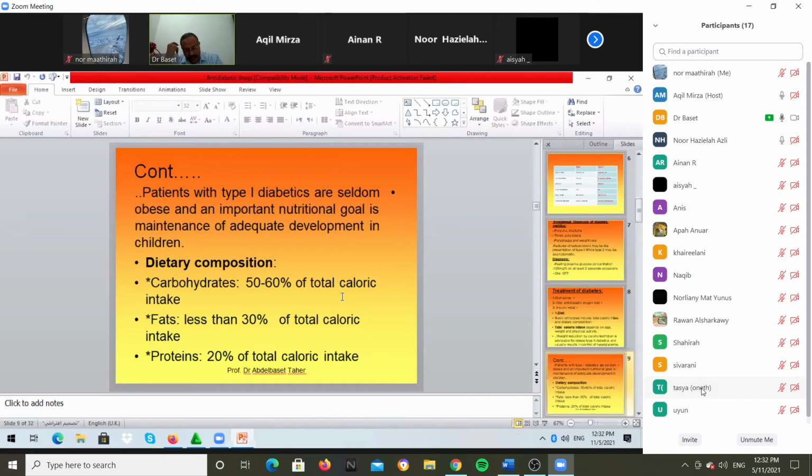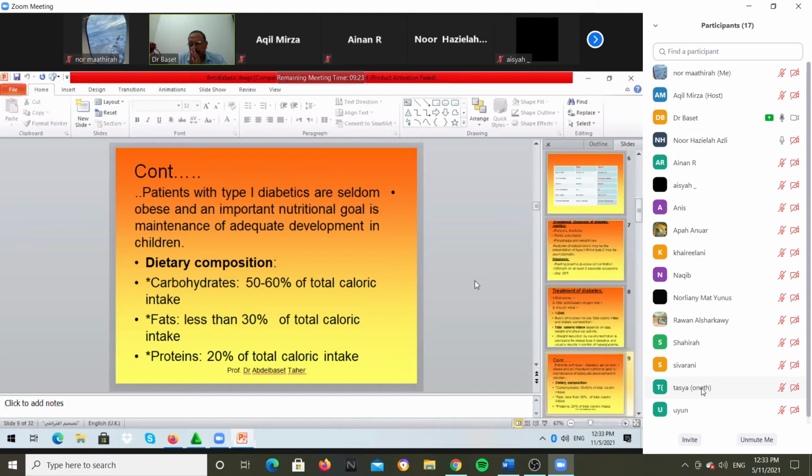I want your answer. No, doctor. Can or cannot? Cannot, doctor. Yes. What to do? A balanced diet. You cannot give all the calories in the form of carbohydrate because our body needs more than carbohydrate, and the other reason is that it will cause a hyperglycemic condition. So I must distribute and have a balanced diet.